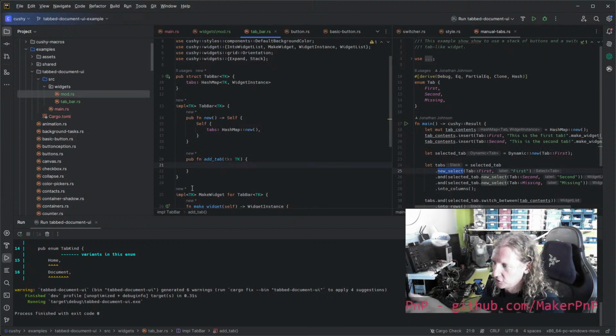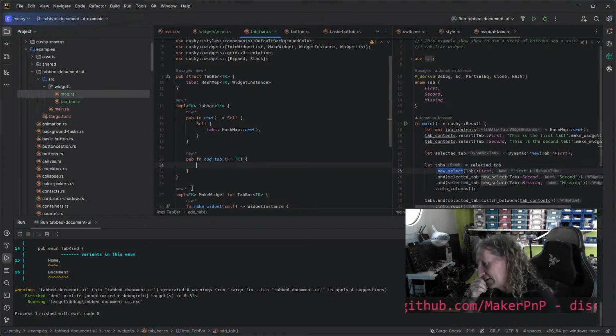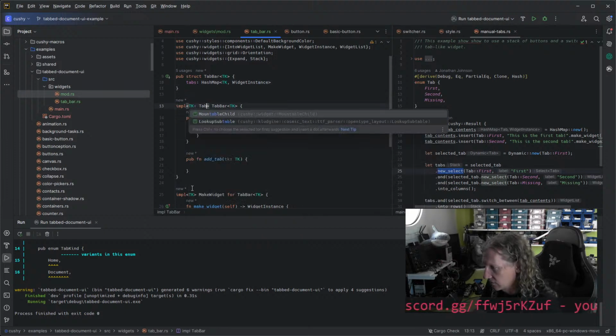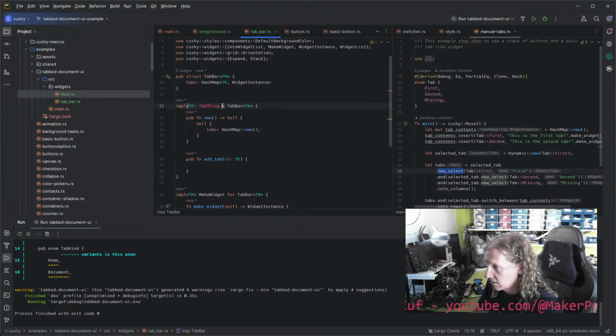Because I can't match on the TK to see if it's a home thing and then add that on it. I suppose we need to go get title on the TK thing. Tab thing, I don't know.